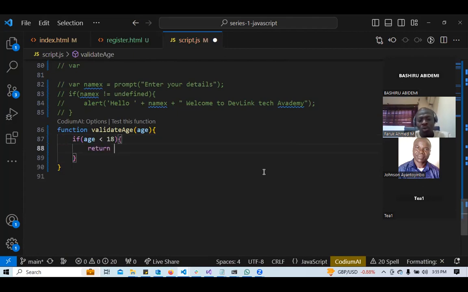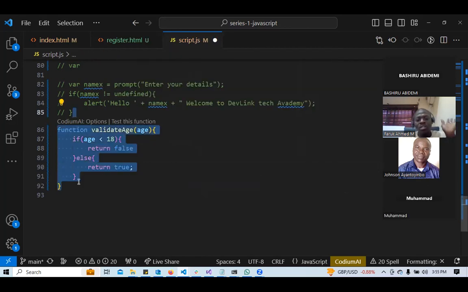Return, what should it return? True or false? False. Else, what should it return? True. I just created a function that will check for age. That's all I have done.